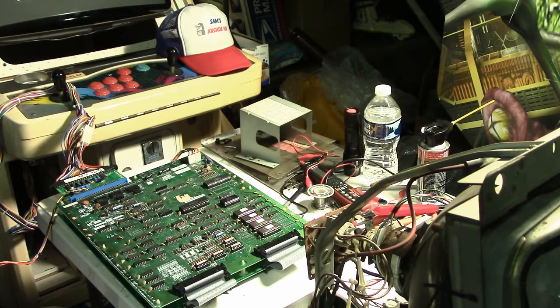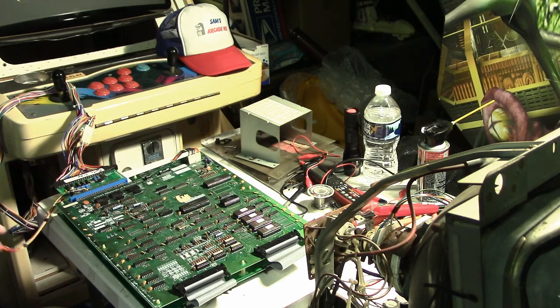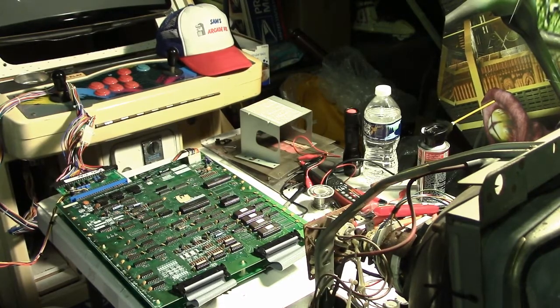Okay, well, I got her done. What I talked about in the last segment, I had to order me some connectors because I didn't have them, but these turned out to be Molex connectors. And let me show you what I did.